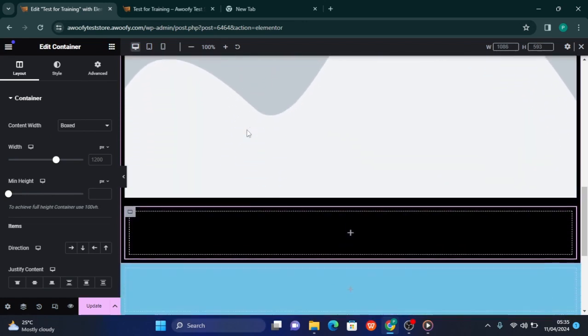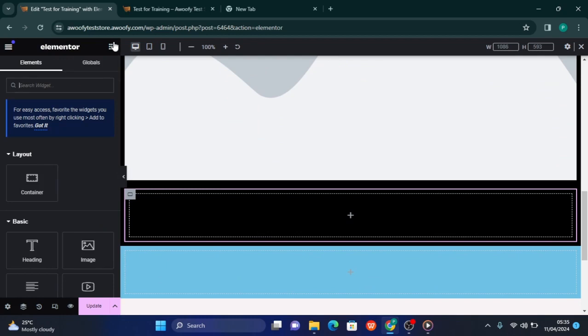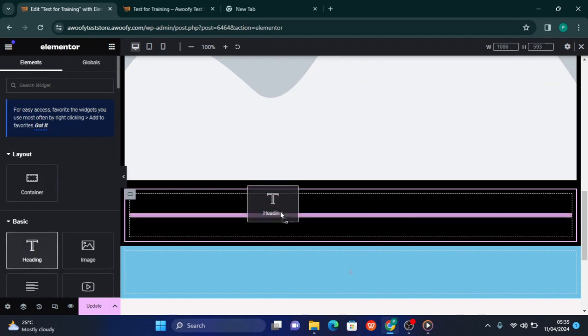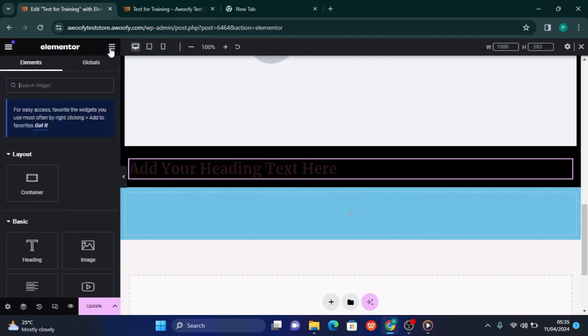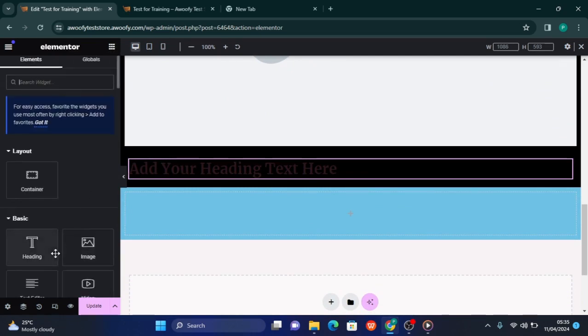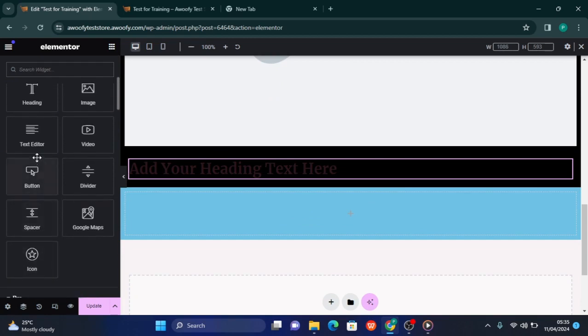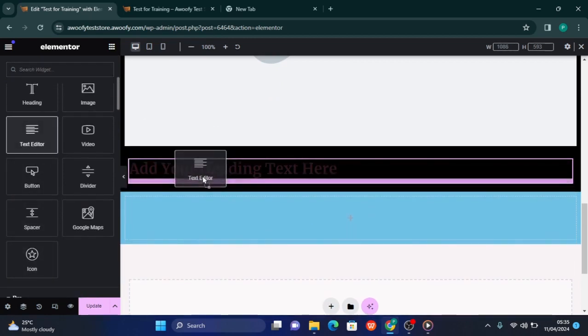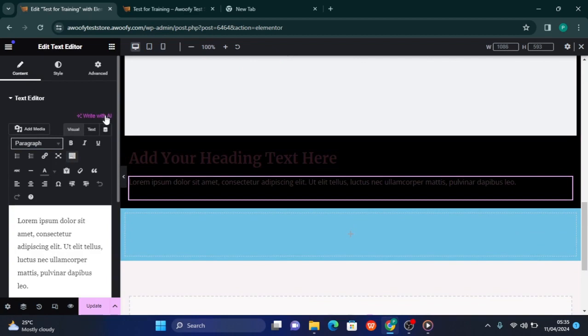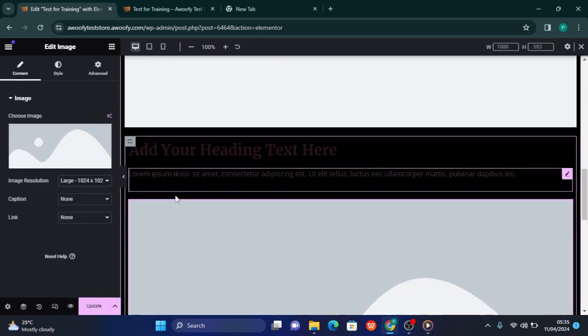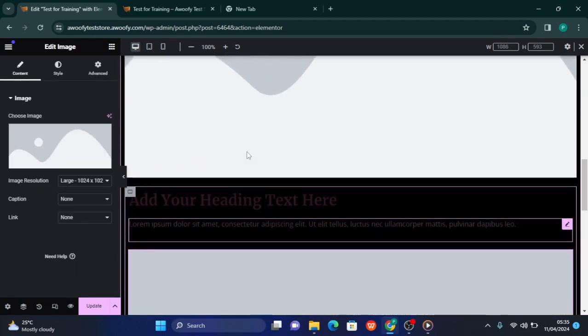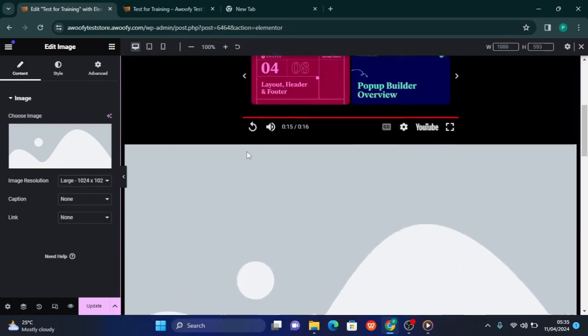So let's go to elements and add a heading inside this container, then go back to elements, add a text editor, and then elements, add image. And all of this is still inside of the first section we've added.